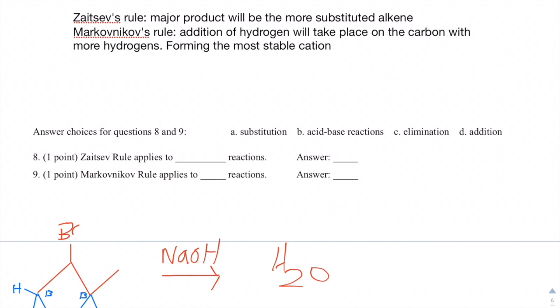First thing I look at is the leaving group, to check if it's a good leaving group or not. As you can see, bromine is a very good leaving group. The next thing I look at is whether it's on a tertiary, secondary, or primary carbon. As you can see, this is on a secondary carbon. Lastly, I look at the nucleophile to see whether it's strong or weak. As you can tell, OH negative here is a very good nucleophile. Taking all of these into consideration, one can assume that this is an E2 reaction.